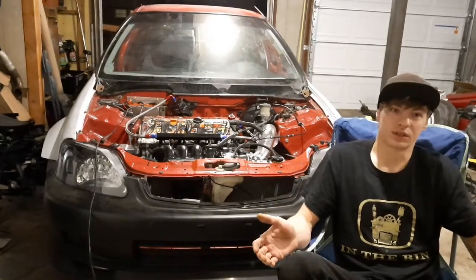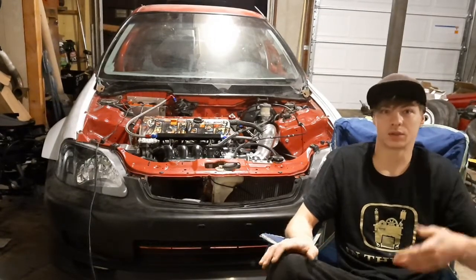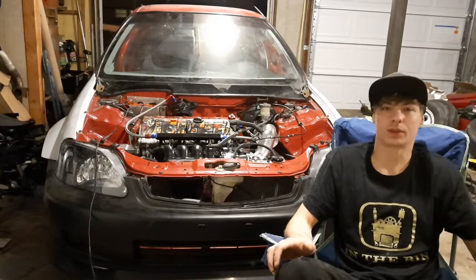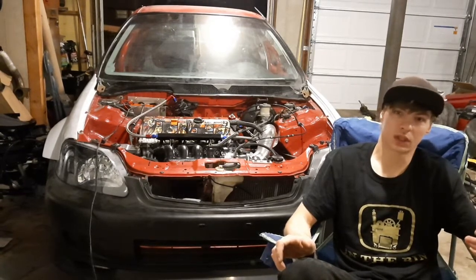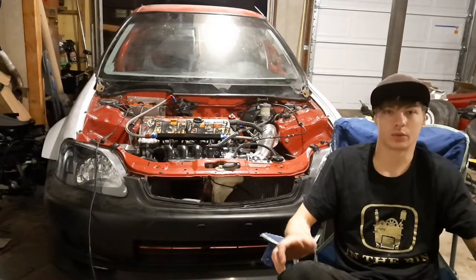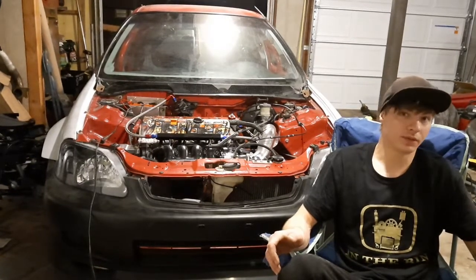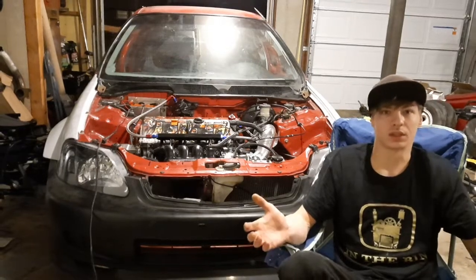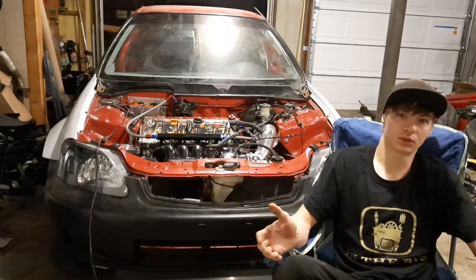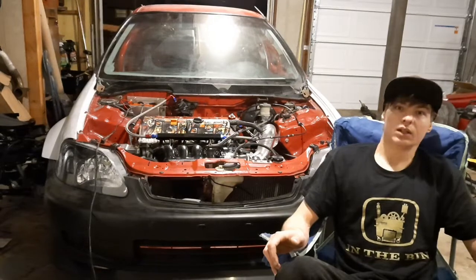Right now it's really hard to get your car on a dyno where I'm at, so this was the only dyno we had available. The car made good power, the motor ran great. The thing is, the dyno guy didn't want to put a fan in front of the car for some reason. We made a couple pulls and intake temps started to go up. I asked him about putting a fan in front of the car and the only response I got was 'that would be too difficult' — and we never got a fan. After that I made two more pulls, noticed intake temps kept rising and it just kept getting hotter, so we called it a day.